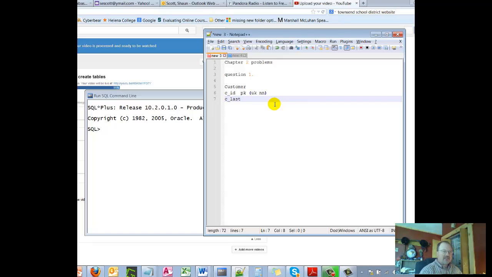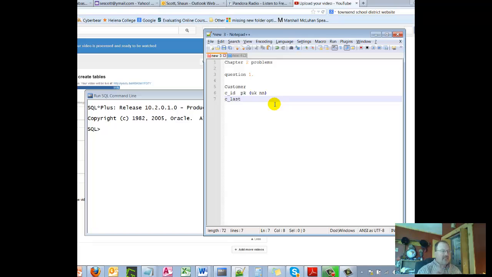C_last, I think, is the next one. Now, even though our database that we work with will not be concerned with a lot of different constraints, the more constraints you have, the more difficult it is to work with, and we would just want to keep it simple. So we aren't going to apply hardly any constraints other than primary keys and foreign keys, because you have to have those, because that ties the tables together.